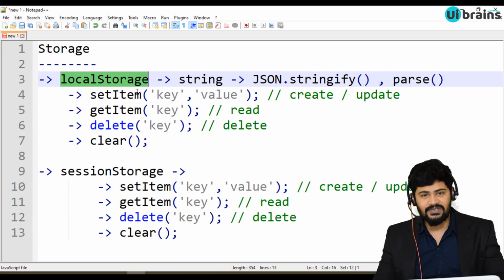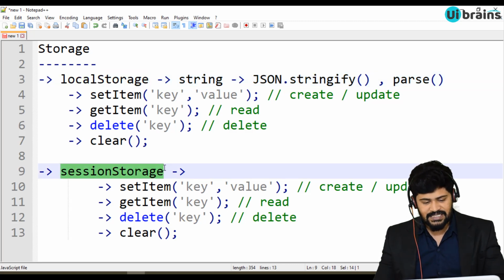Even if you close the browser and reopen again, or even restart the system and reopen, the data is still there. But session storage is only per session. Per session means if you close the browser, then the data gets cleared. Until you close the browser, data will be there, and if you close the browser, the session ends and the data is gone. This is about session storage.